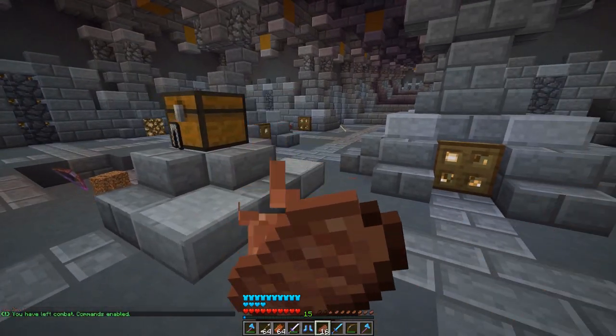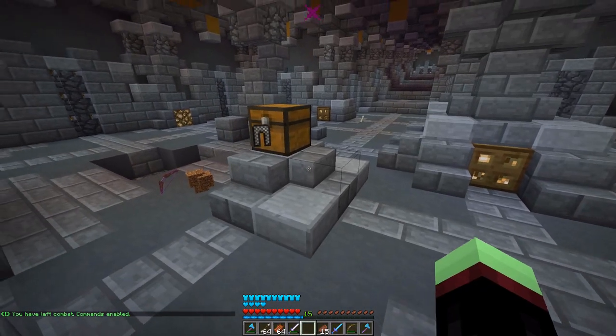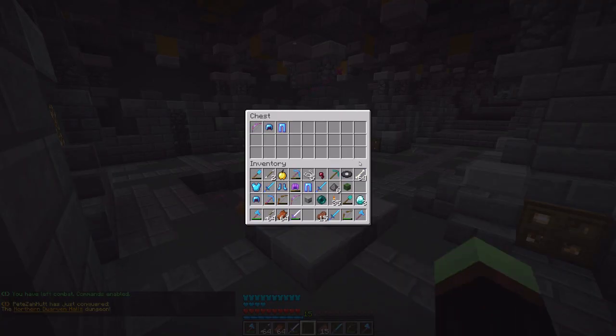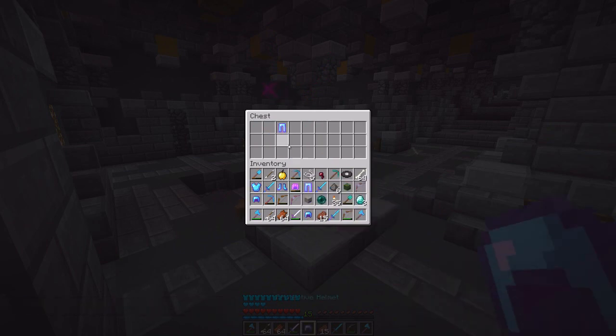All right. Let's see what we can get out of here. Hopefully something good for our sorrows. Thankfully we got everything though, so we're all right. Okay. 3, 2, and 1. Marginally better. Maybe some better legs. The bow is flame 2 and infinity 2. Absolute crap. The helmet. Prot 5. Nah. Okay. Nothing good.